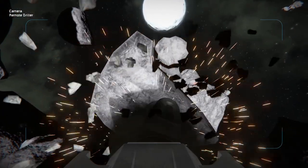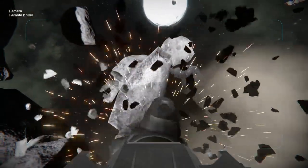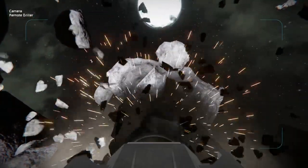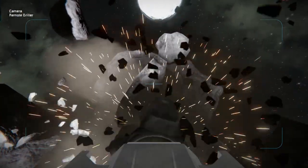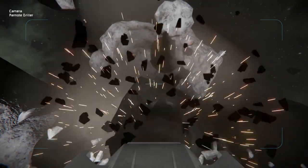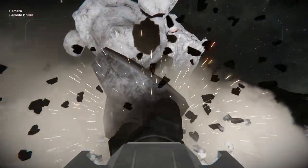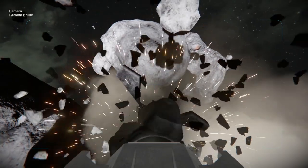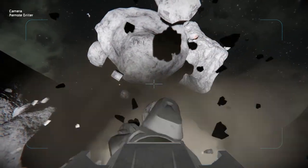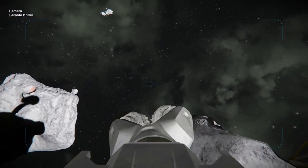The driller is up first, and we're just going to demonstrate how it can quickly and accurately grind up a piece of rock. It's probably not that impressive for most people that have ever used a drone driller before, but it is very helpful. This driller will also fit in very narrow passageways, so if we want to stick to the width of our tunnel when it comes to the asteroid base, it's not going to necessarily dig more than what we need.